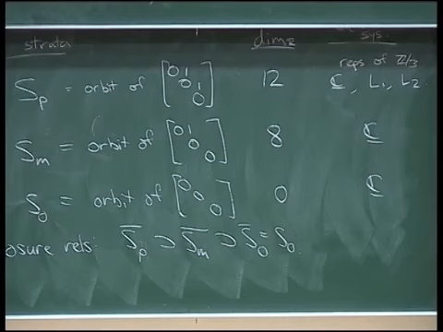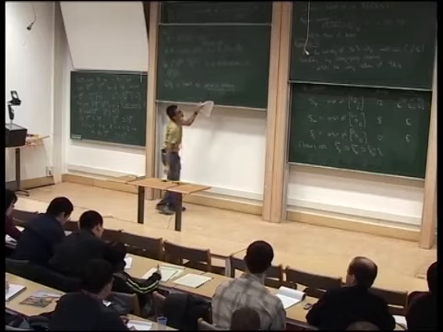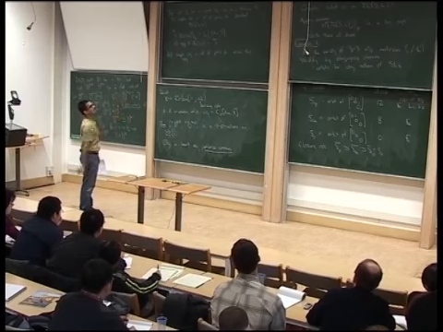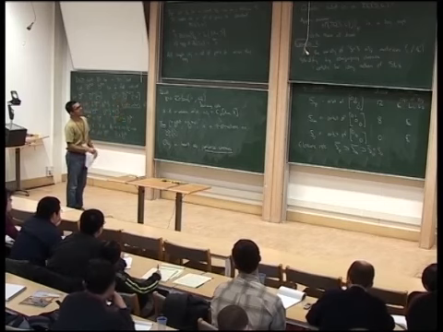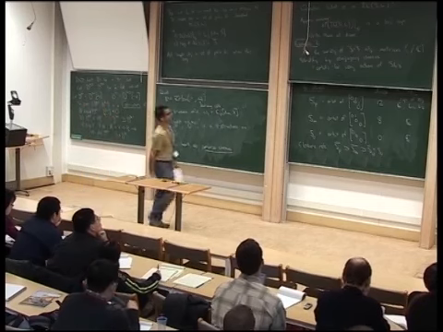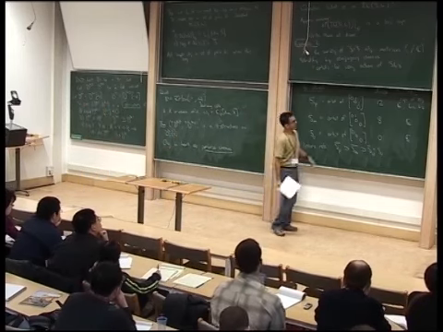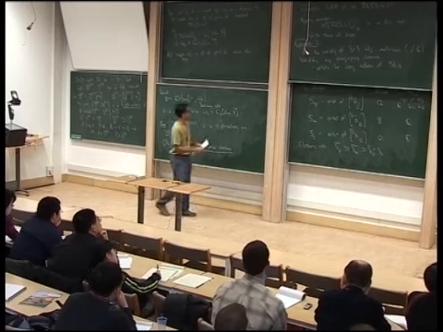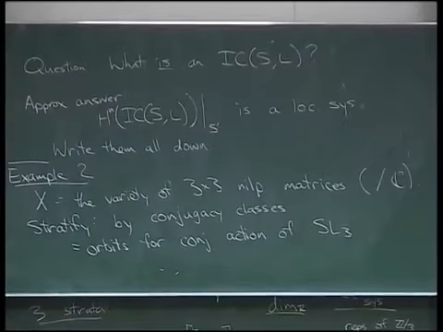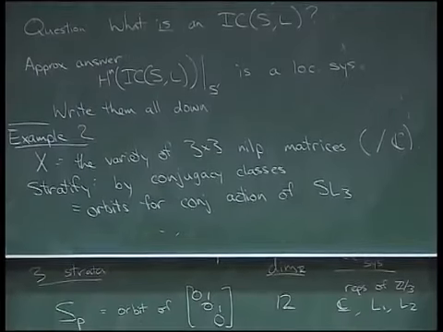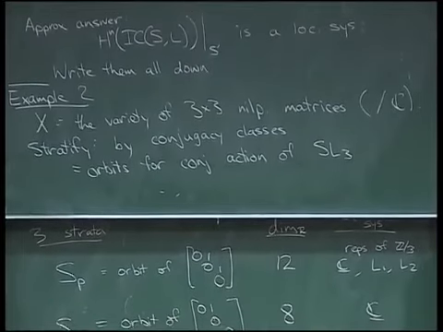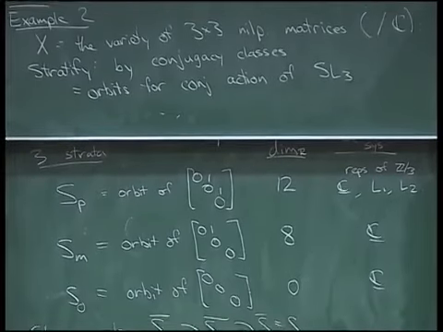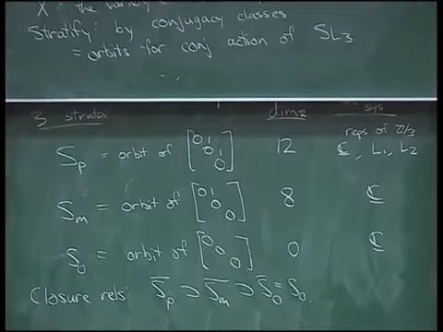OK, so now, if I want to carry out this project, what I'm trying to do is describe IC objects approximately by taking their cohomologies and restricting to each stratum and writing down what I get. So there are going to be 5 IC objects in all, because there are 5 irreducible local systems among the 3 strata. And then here's what you get.